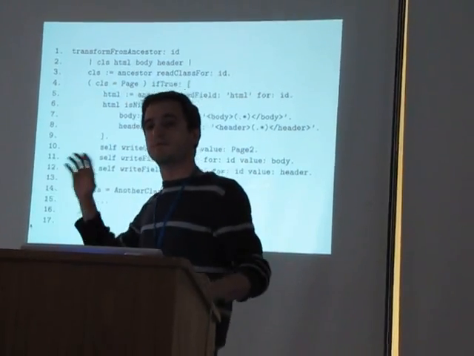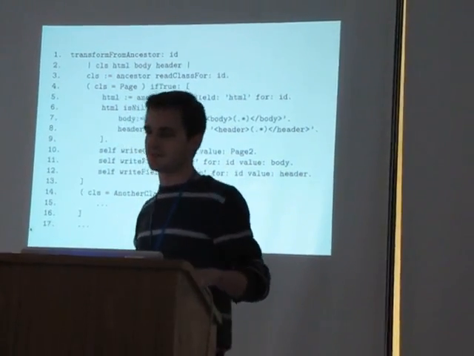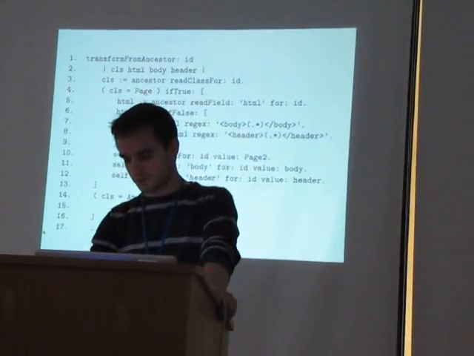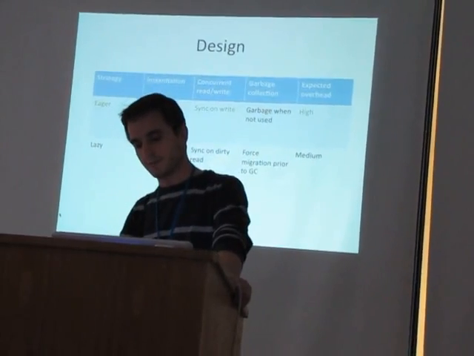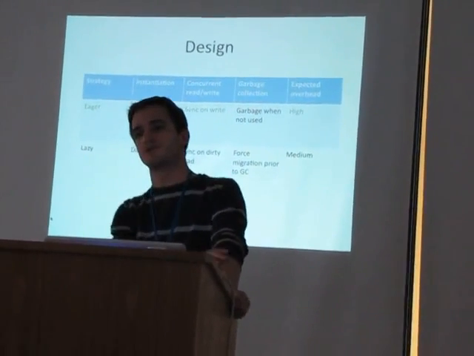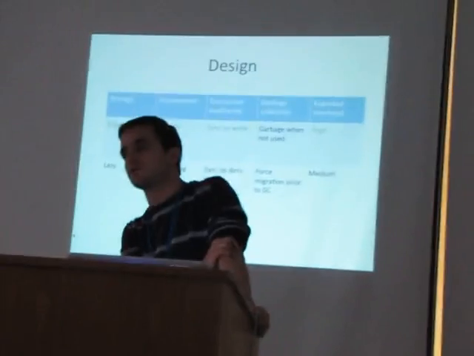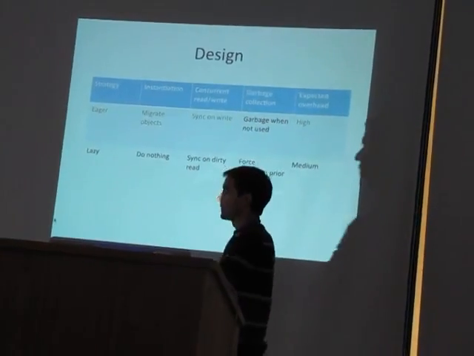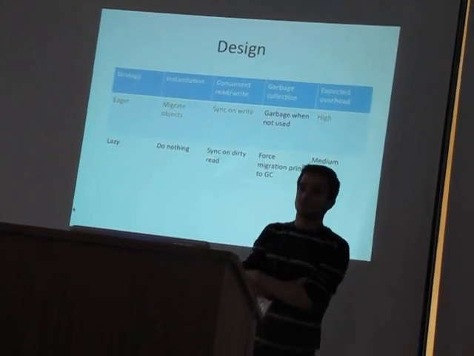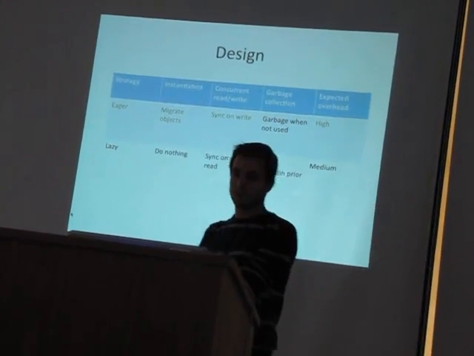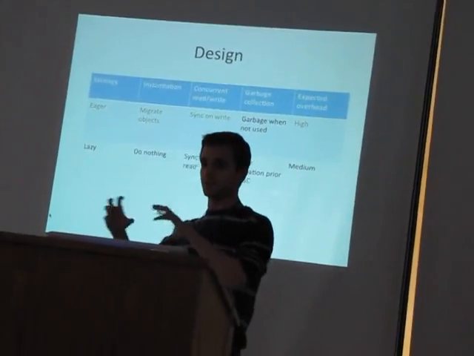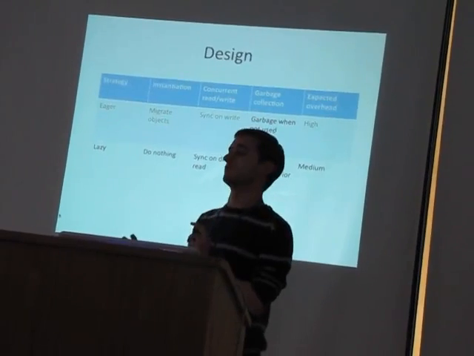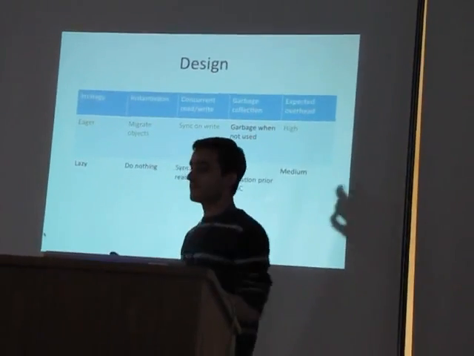So that's basically, from the conceptual point of view, how it works. And so that's a short talk. Here I will give a few words on the implementation and a few design decisions on how we can implement this model. Basically, there are two strategies to build this model. One would be to eagerly synchronize the representations of the objects, and one would be to lazily synchronize the representations of the objects.